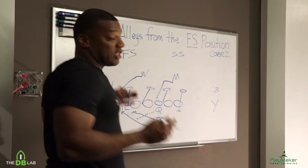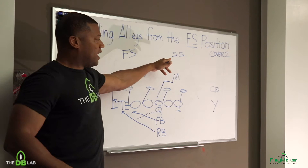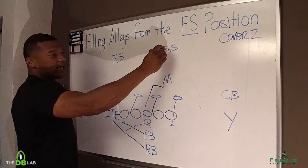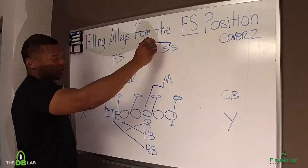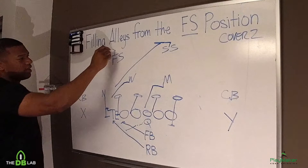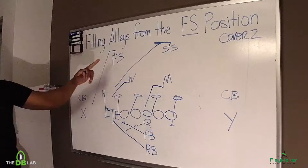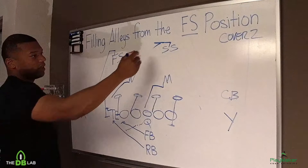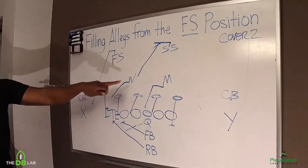Now we're talking about DBs. As a strong safety when the ball is on the opposite side of you, you have to make sure you get the proper re-step and shuffle — re-step, shuffle, shuffle, feel. This guy right here is going to re-step, shuffle, feel. He had to do two or three shuffles. He goes with the flow — not necessarily run that far over, it just depends on what the play is looking like. He's going to be replacing the Will linebacker right here.